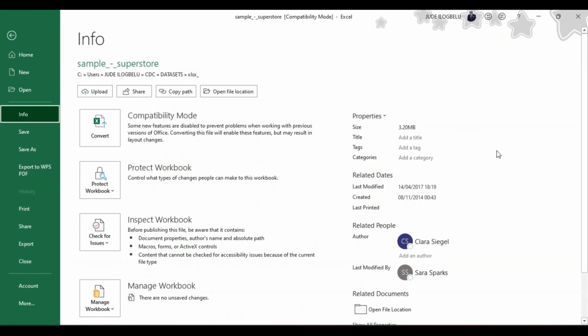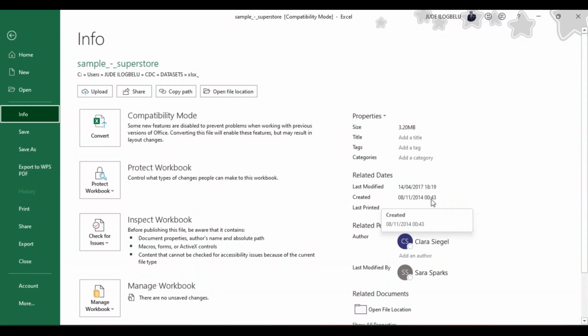Remember, I say this particular place is the back end of the work. So whatever you have set here, we advance or display in the front end. So have related dates, date last modified. This was the date it was last modified, on the 14th of April 2017 by this time, and it was created on the 8th of November 2014.